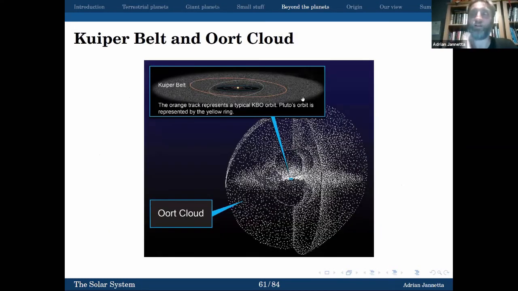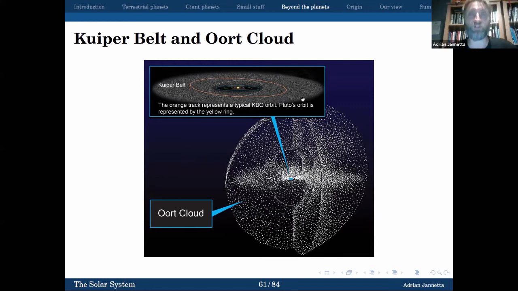Now, the Kuiper belt was postulated to be the source of the short period comets like Halley's Comet. The idea is that these comets go around the sun, and eventually the sun basically boils them away to the point where they're not comets anymore. They're just inert objects going around the sun. So that would happen quite quickly. So 1 million years from now, we're not going to see Halley's Comet anymore, but we'll see another comet which will have taken its place. So these objects are being replenished, and the idea is that it's being replenished by a zone beyond Neptune.